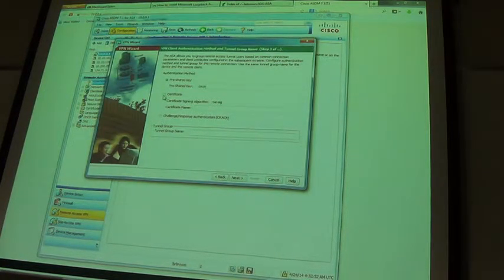If you're going to make it non-symmetric, asymmetric, I should say, this is where you would set up a certificate. The ASA can work with a self-generated certificate. You can do your own self-signed certificate, or you can incorporate a certificate that you get from GoDaddy into the ASA. Okay? It's going to ask you what the certificate name is. You can browse for it, load it. You have to do that. That's an additional step that you have to do before you do the wizard.